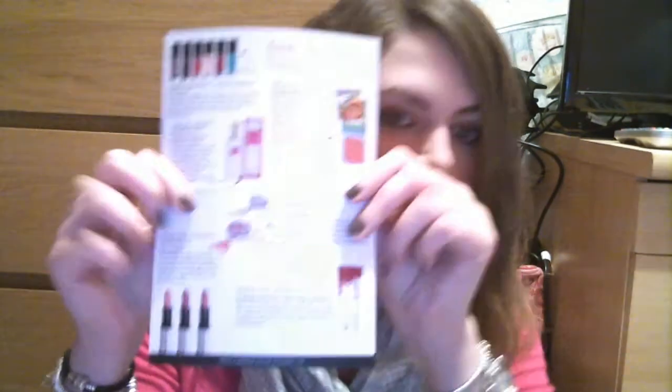Inside you get a little leaflet telling you everything you've got. The first one I picked out is actually a bonus product — it's a perfume. It's Yardley Peony Fragrance. This fresh feminine fragrance captures the scent of the delicate peony flower and complements it with delightful fruity notes and warm amber undertones — it's as if Yardley London managed to take spring and put it in a bottle. I hadn't smelled it yet. It's very flowery and springy — not something I'd necessarily purchase, but it's not bad. I could put it in my handbag.